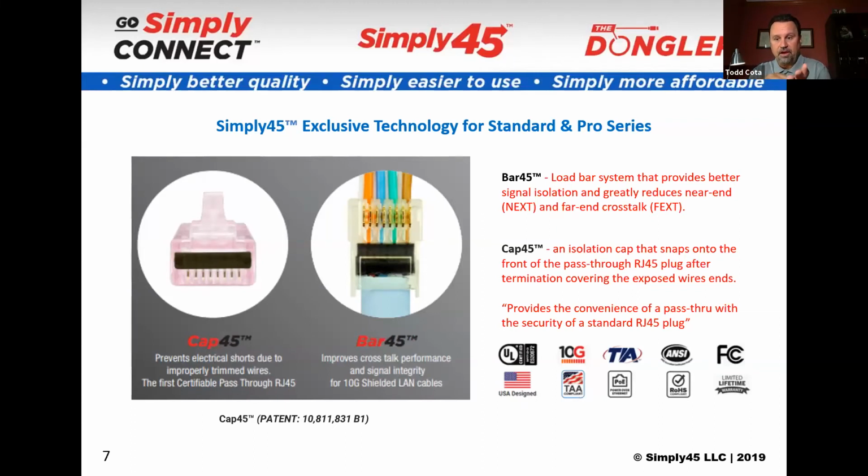So the load bar itself actually puts them in the right order. You could do that outside of the connector, and then when you slide it in, it's perfectly aligned to the holes in the front of the connector. So it makes it really simple to load these connectors, right? And this has been a huge challenge, especially with large Cat 6, Cat 6A and above. Plus with the load bar, it also gives you that air separation that you don't have to build into the connector.